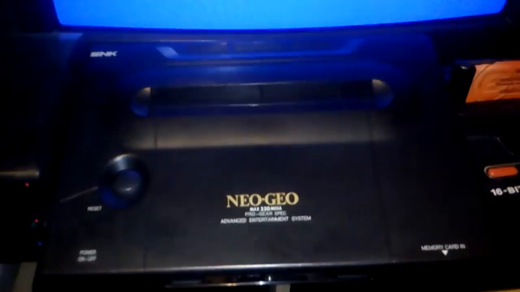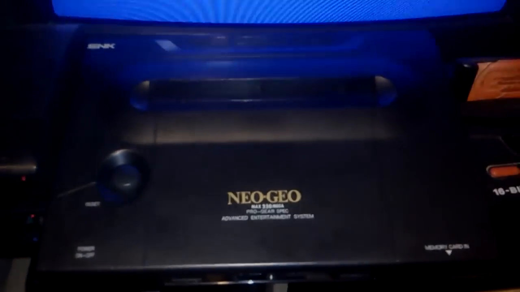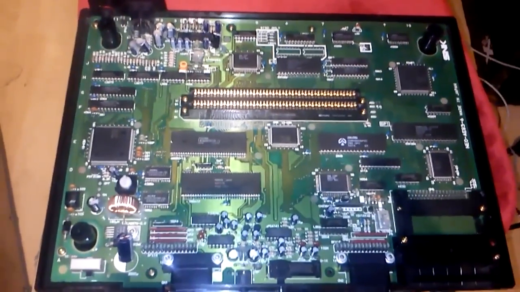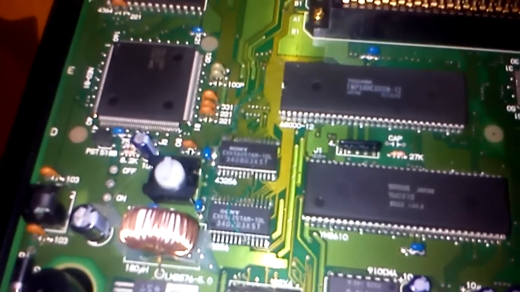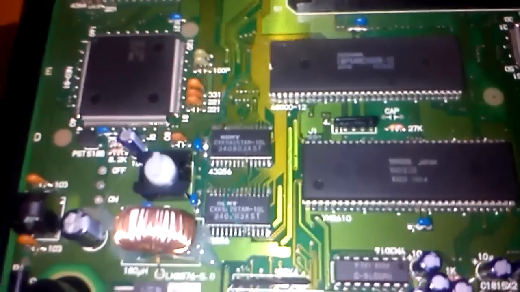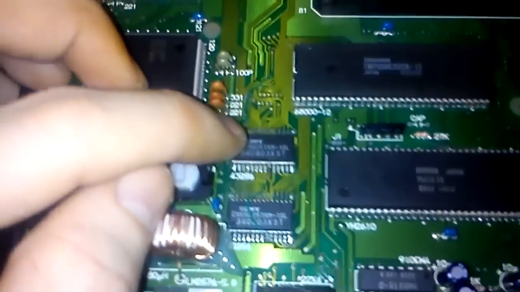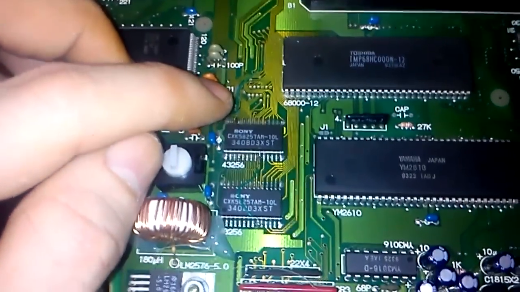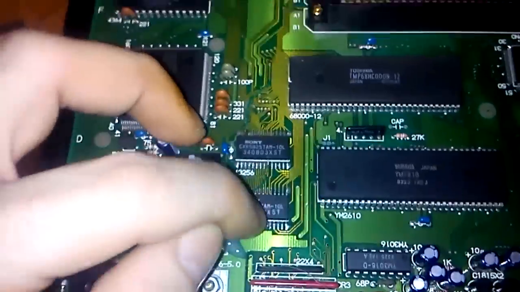So what I'm going to do is pull this open, have a look at the work RAM area, and see if we can figure out what's going on. Okay, so I've pulled the top off, and if we zoom in here, I'm not sure how far it will go in, because the camera probably can't focus too well on small things, but there were a couple of traces that were severed.